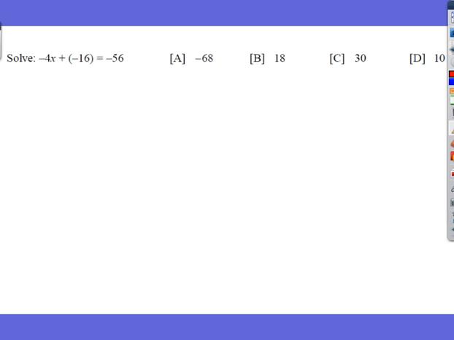One more. Let's see what's difficult about this one. Well, we've got this negative number. They threw it in parentheses just to offset it, just so you knew that this negative went with the 16. So how are we going to get rid of plus negative 16? Well, isn't that the same thing as -4x - 16? Yeah. So it's a negative 16 we're trying to get rid of. So how do we get rid of it? We add 16. Let's add 16 to this side. We get -4x equals -56 + 16. Signs are different. You keep the sign of the larger number, and you subtract. So it's 56 - 16, and you get 40 on that.